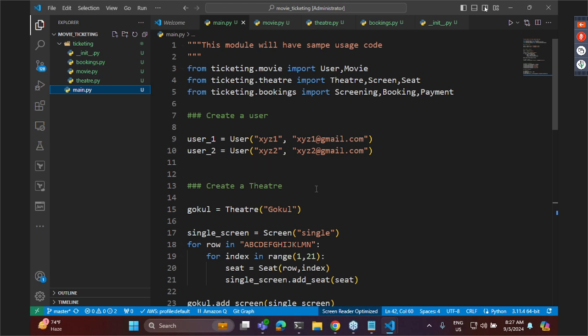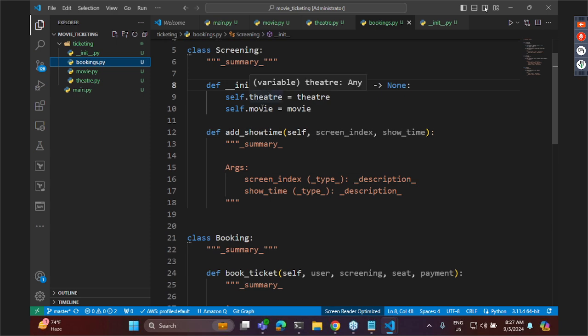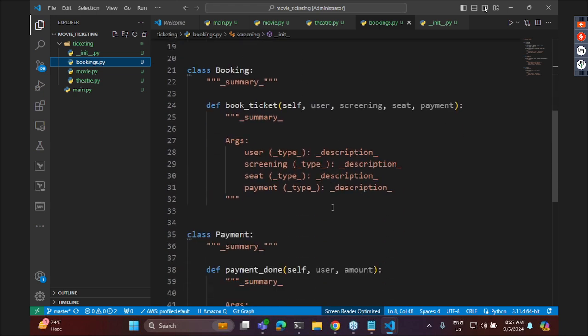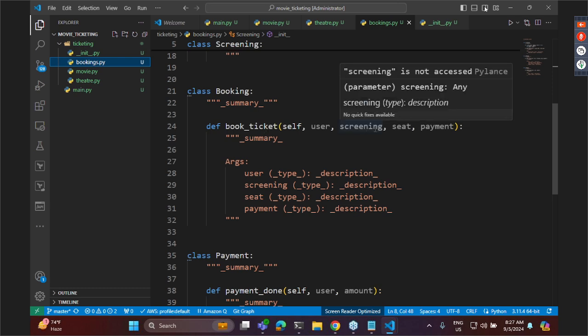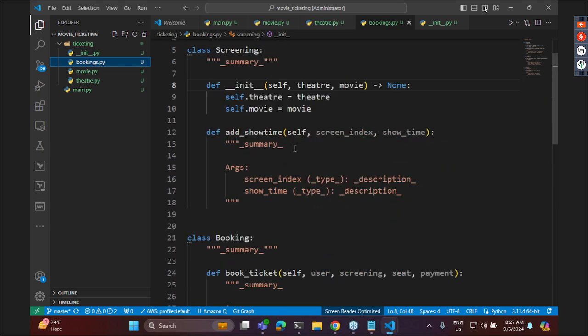Yeah, right. But ideally, my classes are not actually accurate. What I should be doing is defining properties for all of them, and having all the necessary methods. I have not written the overloaded forms. For example, while I'm booking the ticket, I am giving screening, seat, and payment. That is fine. When I'm adding a showtime, I'm not taking a movie, because in a theater it is possible that 4 time slots might be playing 4 different movies. But right now that is not done. So you need to write an overloaded method, or accept something called movie here.